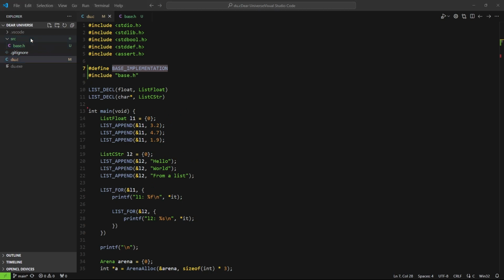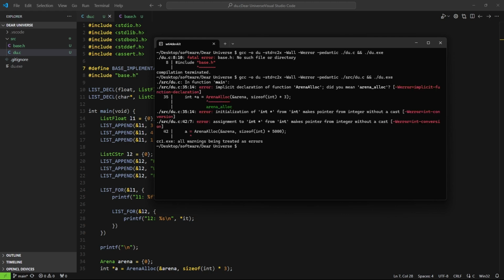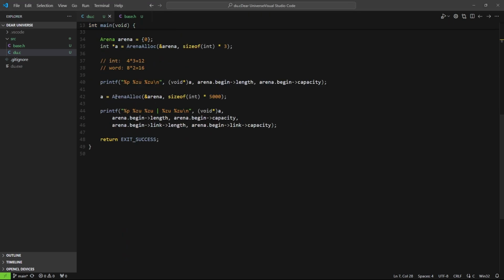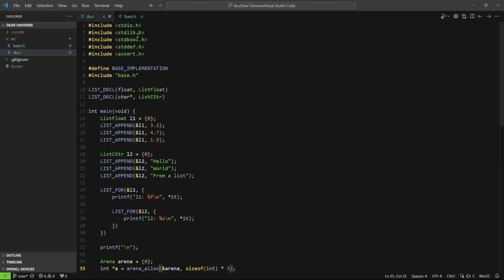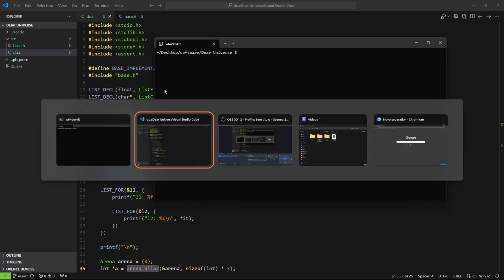I can move the u.c to source, and I can modify my compilation script to go to source. So this should be okay. I have an error here in line 35, because this is now arena_alloc, same here. Okay, so everything is working as expected.